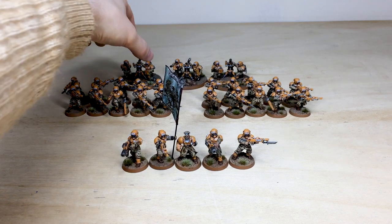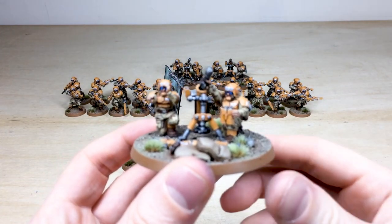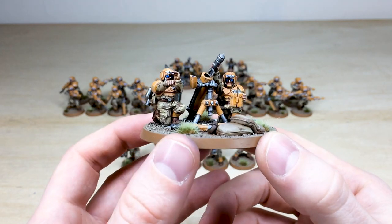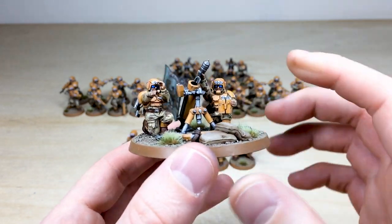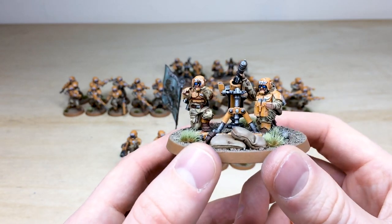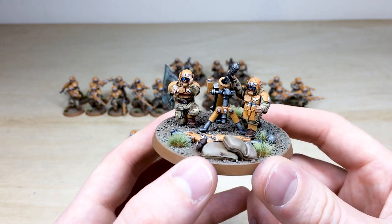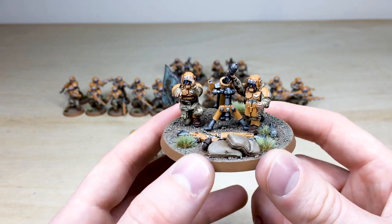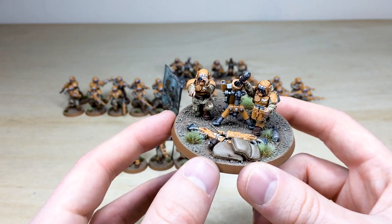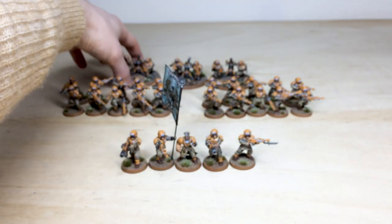So we'll start with the Mortar Teams at the back to go from the beginning. Nice little thing that our client requested is that every single guardsman in the army had the goggled and helmeted head. So you'll see that every single member of the army has got that, which is really cool. So this is just one of the Mortar Teams here, again done in this really cool sort of orangey tan color, which is just really nice. They've got this sort of deserty marshland basing which has been done, which is just really lovely. So that's just the first of the Mortar Teams.